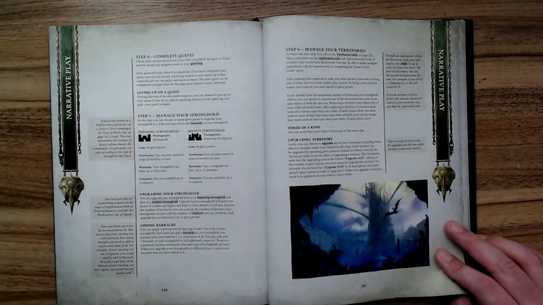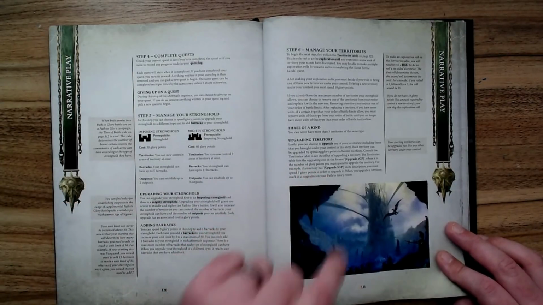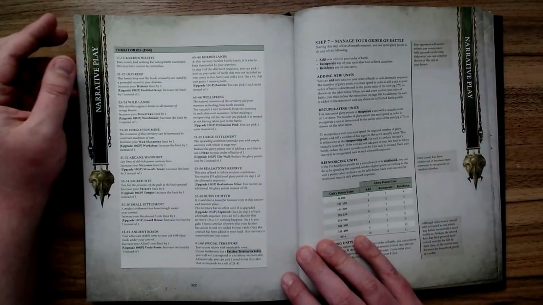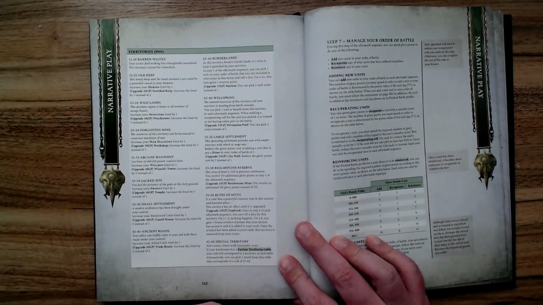You can never have more than 3 of a single type of territory, and this is the step where if you wanted to upgrade it with a barracks or whatever, you can do that, as well as each territory has an upgraded variant. So let's go through this. And so let's dive into these here. These are essentially more ways for you to constantly be manipulating your list.